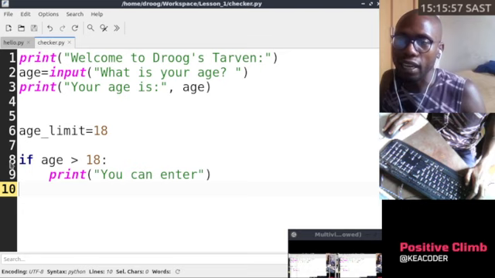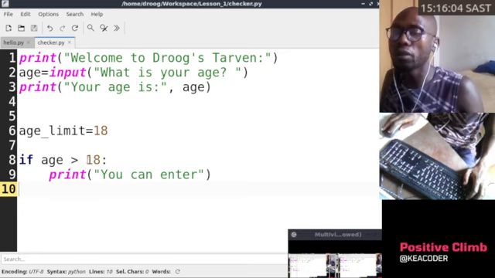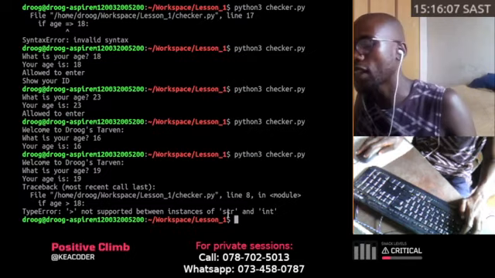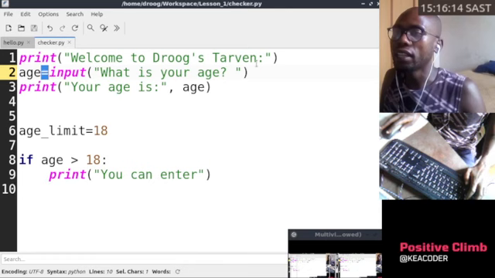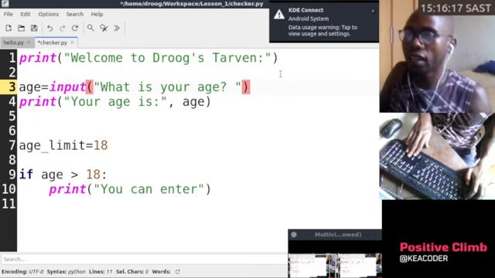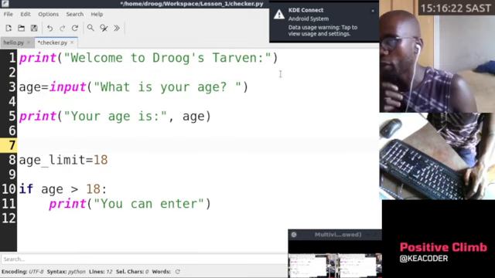Age greater than, between a string and an integer. This is an integer, so I can see the age here must be a string. What do I do to convert a number from a string to an integer?